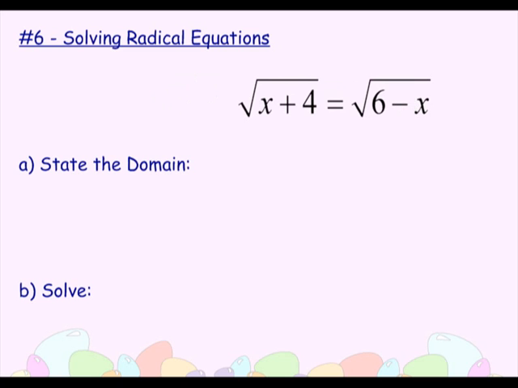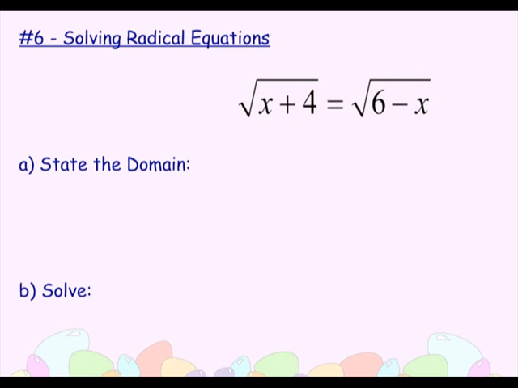So first of all, we want to look at the domain. Remember, with radicals, what causes problems for the domain? What causes problems is if you have a negative under the radical. We're looking for real solutions. So any x values that would make what's underneath the radical negative will cause a problem and would be excluded from our domain. So we actually have to worry about two situations. We have to worry about what would make that be less than 0, and what would make that be less than 0, and then kind of combine those two things together.